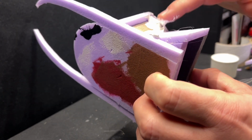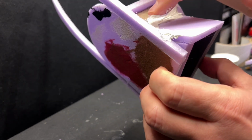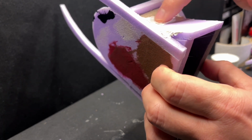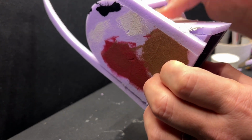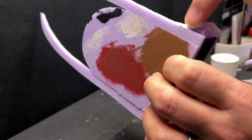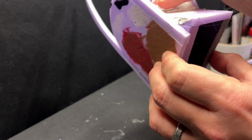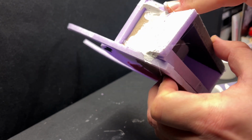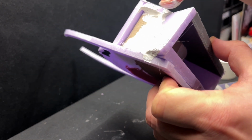Not a huge amount, and I find that if you're making something that's made out of stone, like a stone throne that I have done in another video, spray paint on this is great because it does give it an extra level of texture. But if you're doing something like this that you obviously want to be nice and solid and flat, then I would recommend running the grout all over it just so that it creates a barrier between the sheet of foam and the spray paint. Or if you're not going to use spray paint, then you don't need to do the grout covering. But definitely do the grout for all of the seams and stuff.